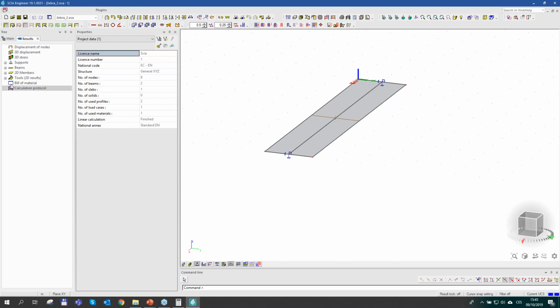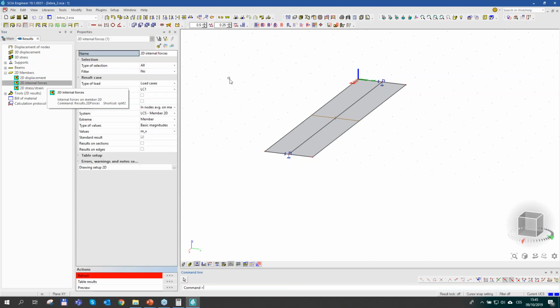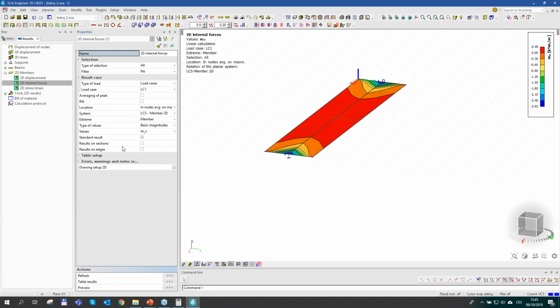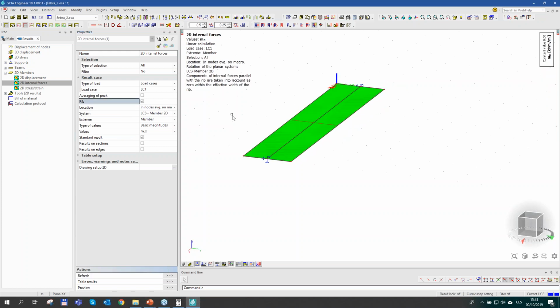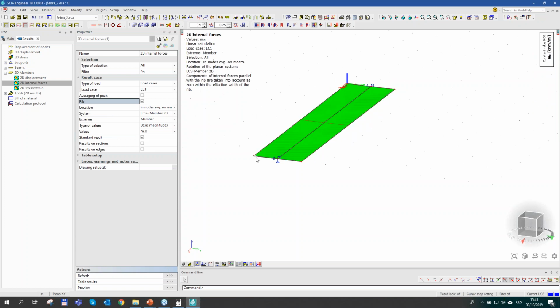And if we have a look at the results, but this time on 2D results, you can see that again also here I have an option for the ribs. So if I display, for instance, bending moment mx, without it activated, I have here my bending moment, while when I activate it, it disappears. Well, it doesn't really disappear. It is only redistributed to the rib. So my internal forces on the rib itself are increased by what has been actually integrated here.